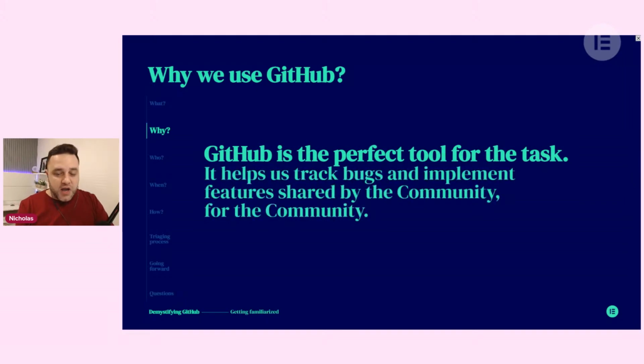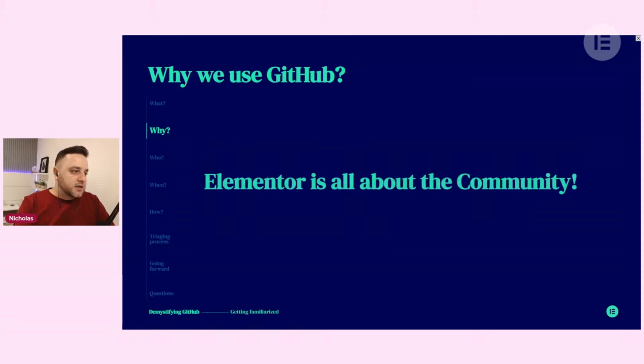And that's why GitHub is perfect for us, because it allows us to not only track bug reports and feature requests, and this goes for all engineers in the company, but also it allows us to get closer to the community and share our thoughts and our ideas.